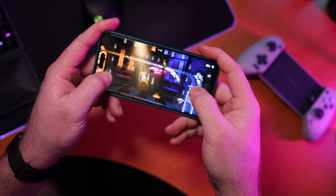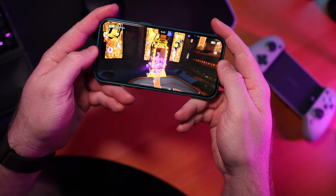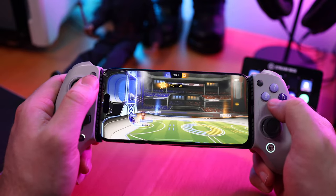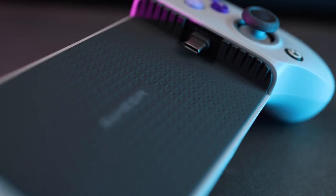One of my all-time favorite mobile games is Rocket League Sideswipe, and when using the on-screen touch controls, it can limit my field of view with my fingers getting in the way. But with the G8, it not only opens up my visibility to what I'm seeing, but also makes gaming way more comfortable and actually improves my gameplay. Part of what helps with the gameplay experience is that there's next to no input lag because it plugs in via USB-C to your phone.